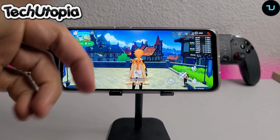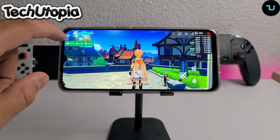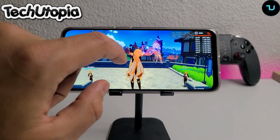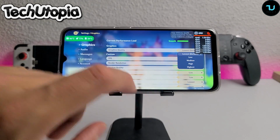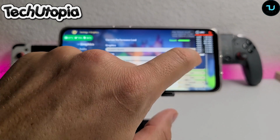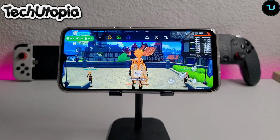This is basically a test of this super trending game which a lot of people want me to test, and we're going to show you right now what we have regarding the settings. So we're going to go here and test. Where are the graphics? Here we go, the graphics. As soon as I installed the game, I had lowest on default, Ninjas. We're just going to enable 60 frame rate, and go back and check the frame rate of this game.